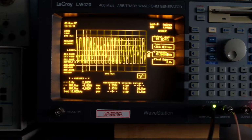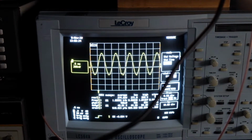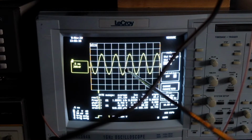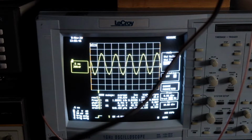And so looking at the output now, that's the output coming from the lock-in amplifier, which is the amplitude signal, the R signal that the lock-in amplifier is producing. And that frequency, as you can see, is exactly 1 kilohertz, and that's the sine wave that is the modulating signal. It's very clear and very clean, without any distortion. So basically, this is the light that the fluorescein is reflecting back onto the sensor.